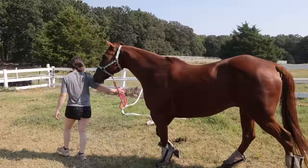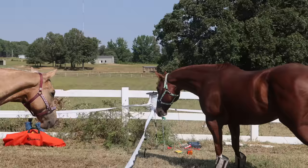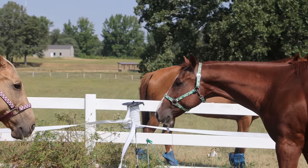But this fence will allow us to set them up a really good amount of space at a lot of the fairgrounds we are going to be staying at. That way they can stretch and walk around and graze.